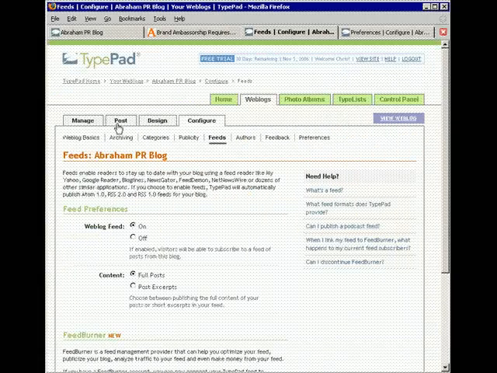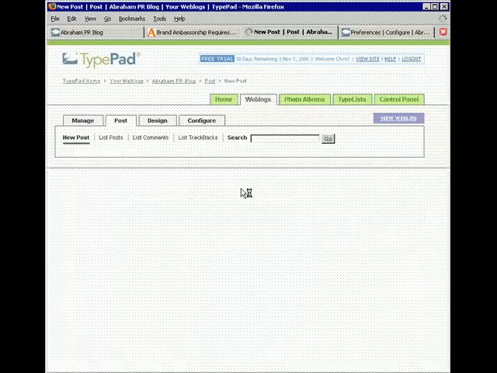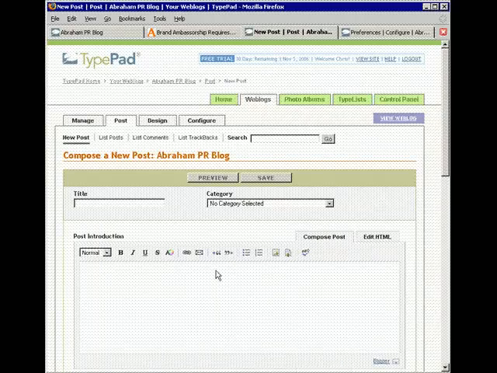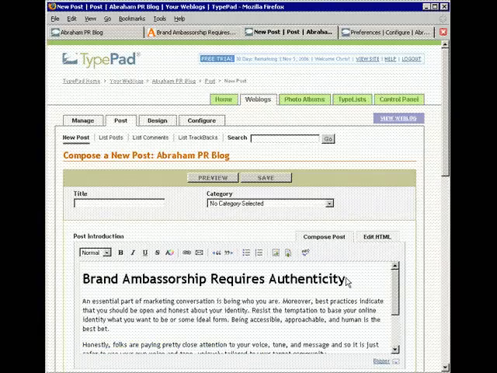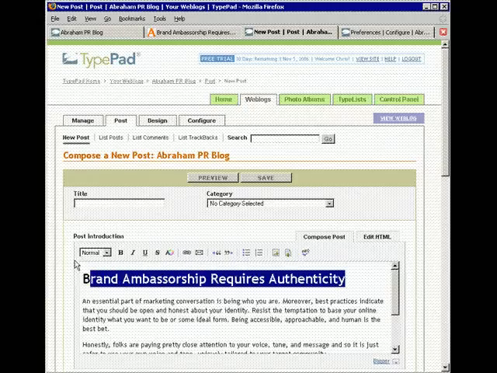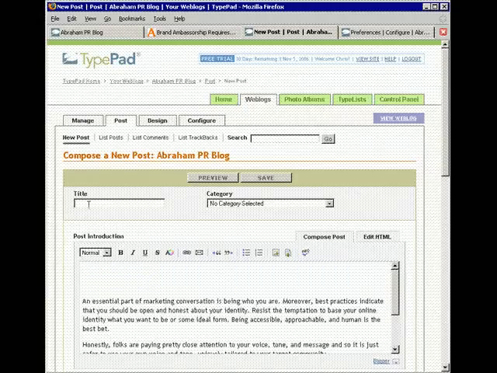And I'm going to post a new post, and I'm actually going to paste it into, we'll see what happens. Paste it into here, and I'm going to take this title, and I'm going to put it into the title tag.